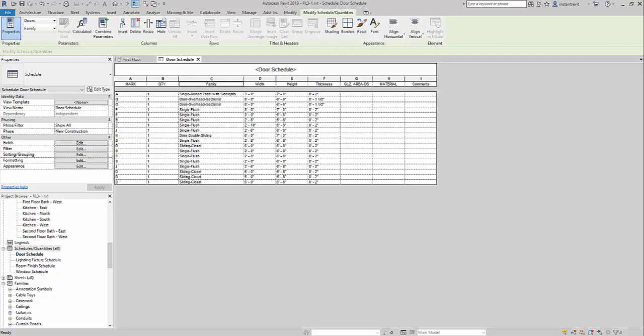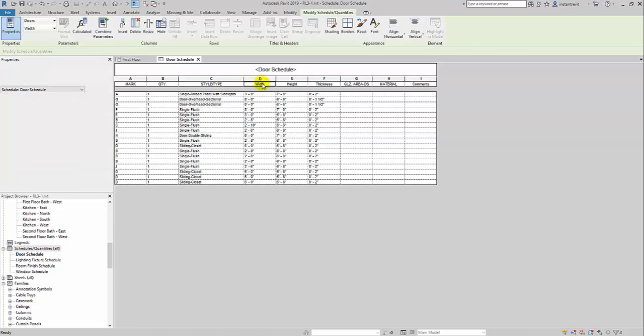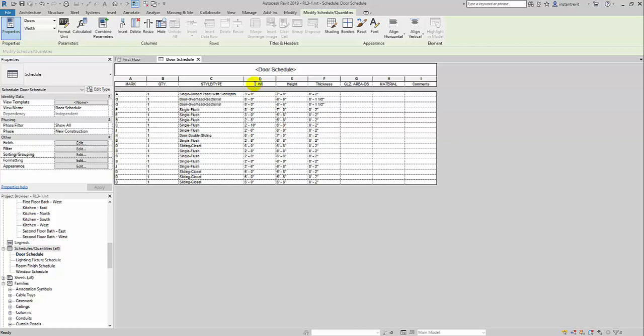And then family is going to be changed to style type. We're actually going to add in a new field later, but for now just call it style/type. And then width is still width, but all caps. Height is height in all caps. Thickness is abbreviated to thick. And then with glazed area, DS, just remove the dash DS. Material is unchanged, and then comments will be called remarks. There we go.